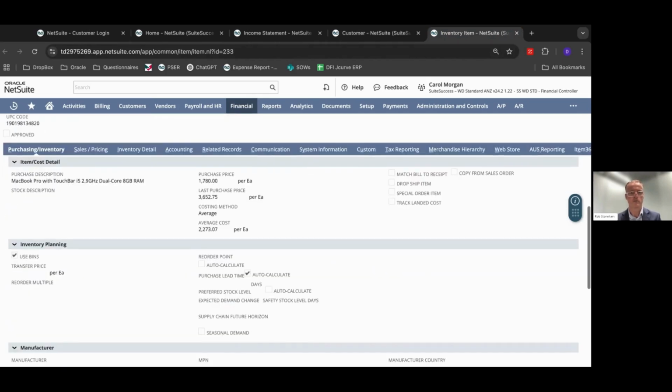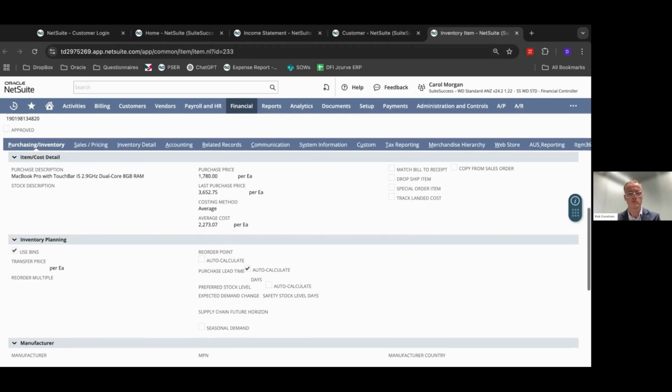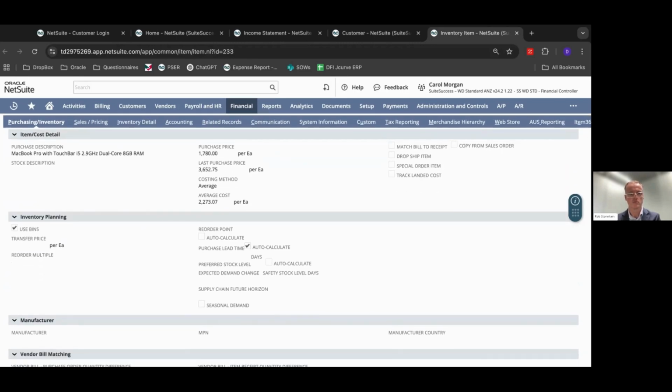But some of the things I wanted to touch on here are purchasing and inventory. How quickly can you figure out what's my purchase price? What's my last purchase price? What's my average cost across, say, 6 months or so? Am I tracking my landed cost at the moment, really giving me a true cost of goods for this particular item? How am I managing my replenishment at the moment? Are we still using Ray out the back counting stock? Are we still using the early 2000s methods of min and max?